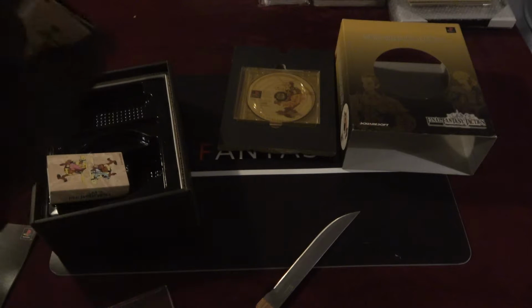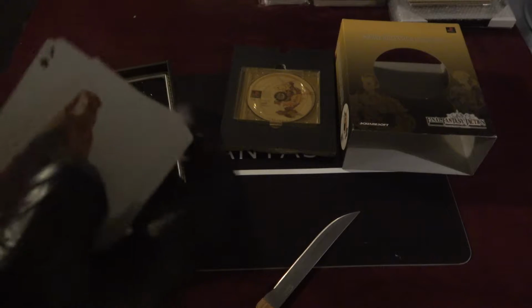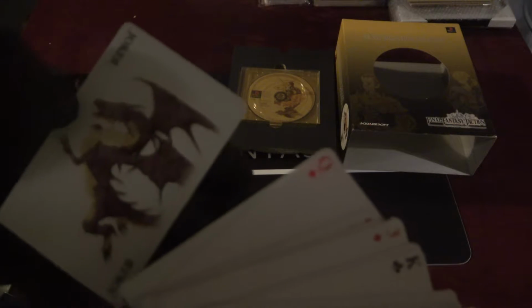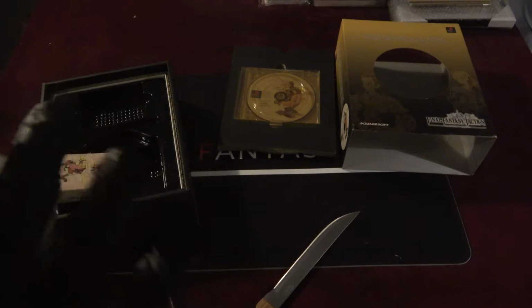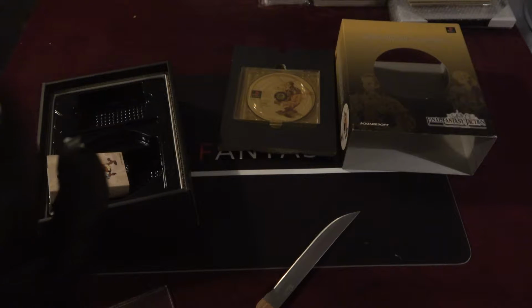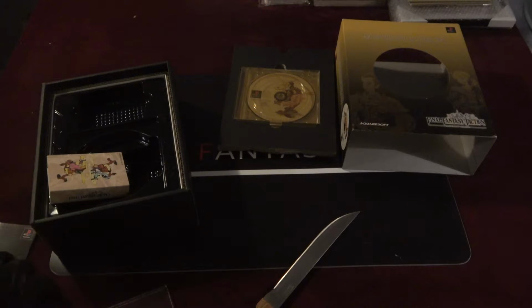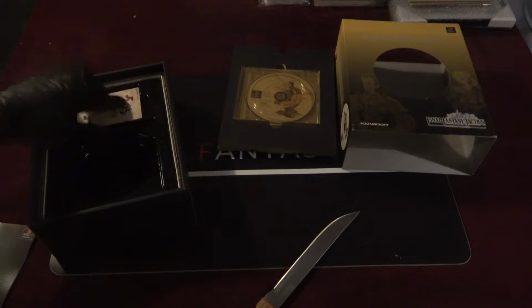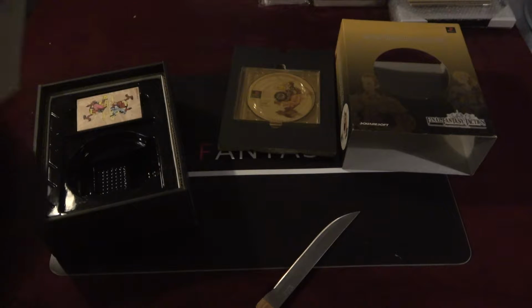This is pretty cool. Because it's a deck of cards, but it's themed from Final Fantasy Tactics. That's pretty cool. Jokers. So, you know, I have two of these now. So I might use one to play with. That's blasphemy for collectors. Since I have two, I mean, I'm a collector, but I don't need doubles. I don't do doubles, man. If I have doubles, I'm going to sell or use them. Same with collector's editions. I buy collector's editions to keep them sealed.